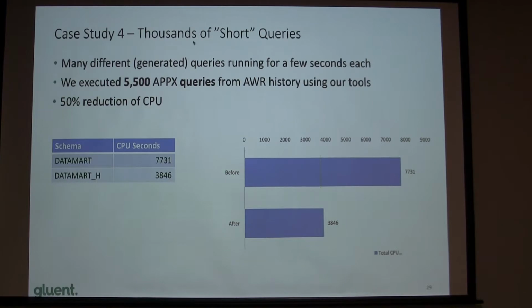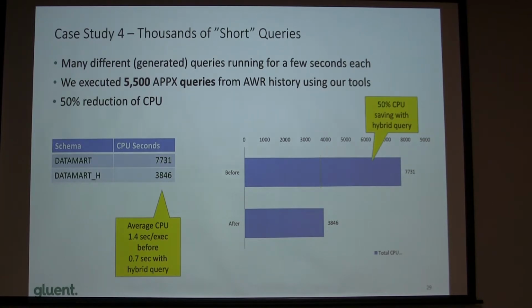That's interesting because for one customer, Oracle has a performance repository where it keeps track of your worst SQLs or the biggest, most frequent SQLs. And we wrote a little script which ran all 5,000 SQLs in there, in a loop, right? Just to make sure that everything works and is fast enough, and so on. Each query took about 1.4 seconds. And afterwards it ran in 0.7 seconds on average. And it used 50% less CPU.